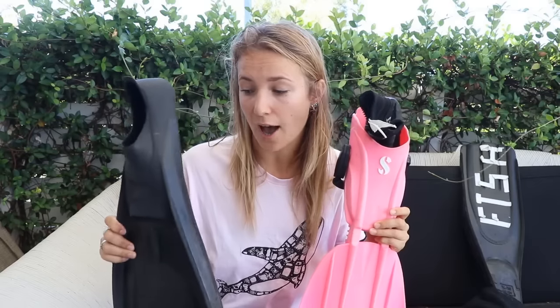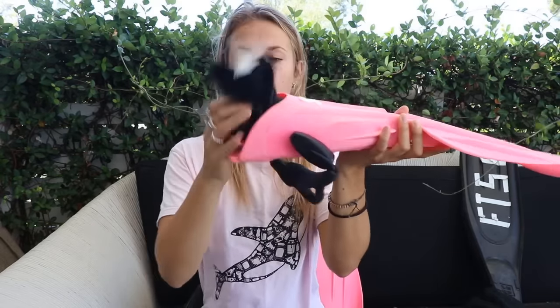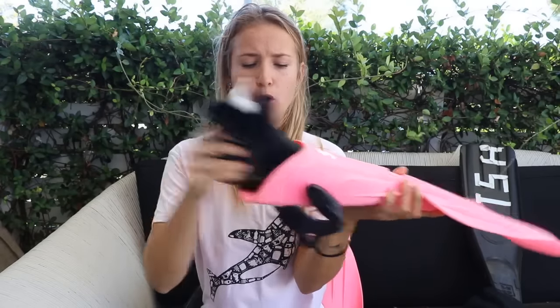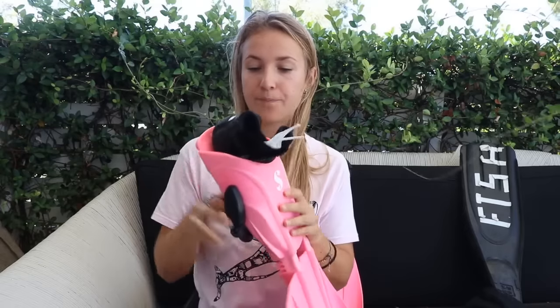But yeah, you want to be trying on these fins and making sure they're not too tight or anything, because it's probably better to actually put a sock in there because these do cause blisters over longer periods of time. If you're going to opt for the closed heel fins, you want to make sure that the booty you choose and the size you choose doesn't overhang the back by more than about 1.5 centimeters, 2 centimeters, but you don't want it to be all the way in, because then it's going to be too big. So you want that to be just the right size, the Goldilocks theory.